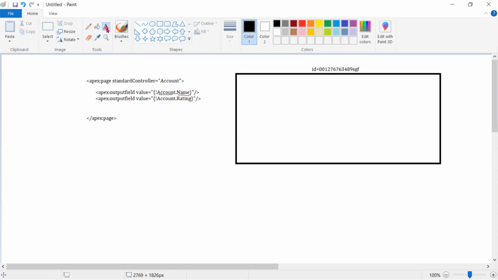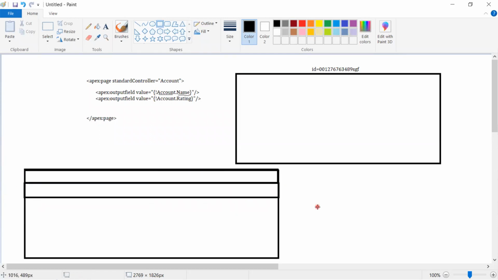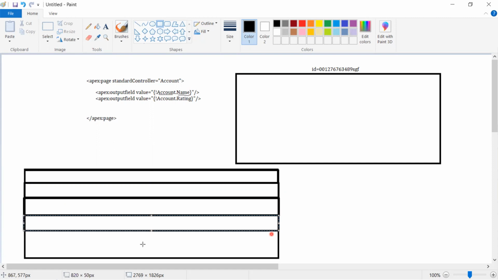Let's assume that I wanted to display a list of records. Let's assume that Account has 21 records, and all 21 records should be displayed in the table. That means here I am taking the collection of records.